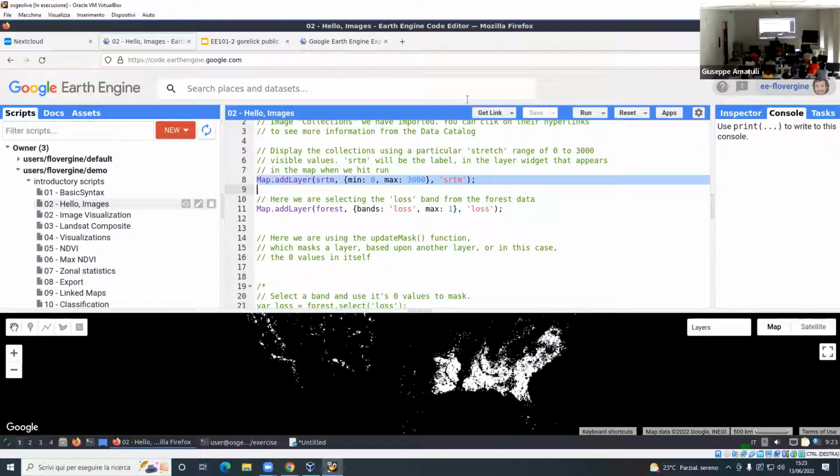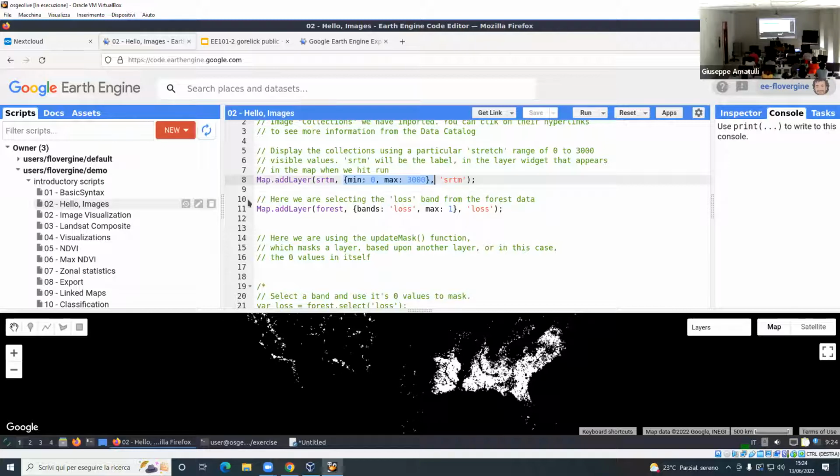And you use these functions, which are part of the Earth Engine API, to visualize, in this case, the available layer. In this case, you add to the map a layer, SRTM, then forest, giving them some information about the specific color table to be used, with a name, which is something you see reported here in the layers list.